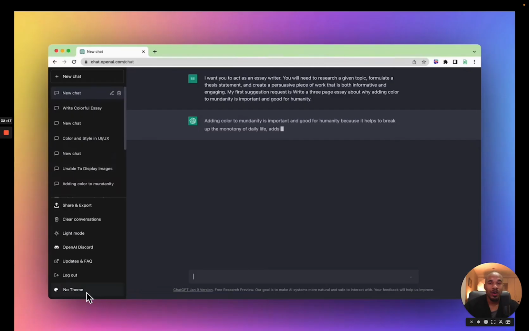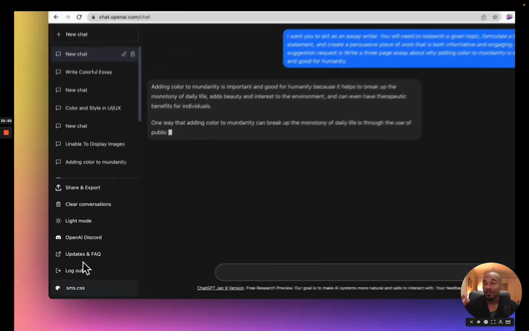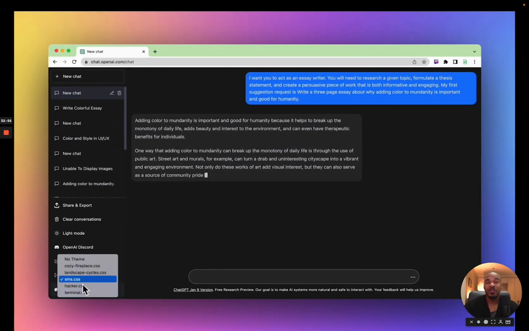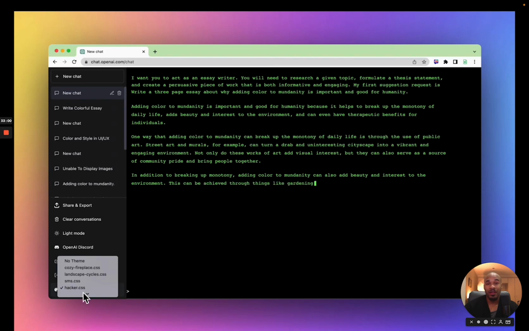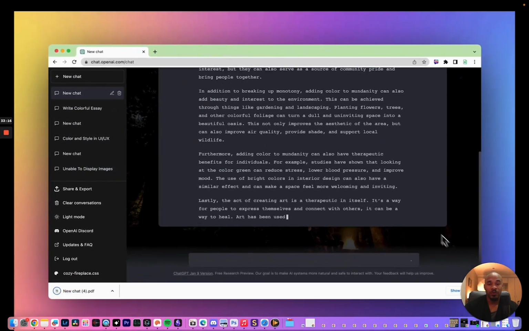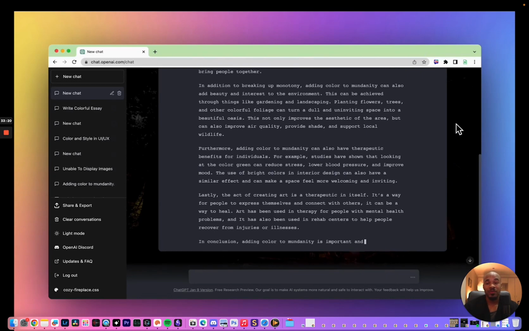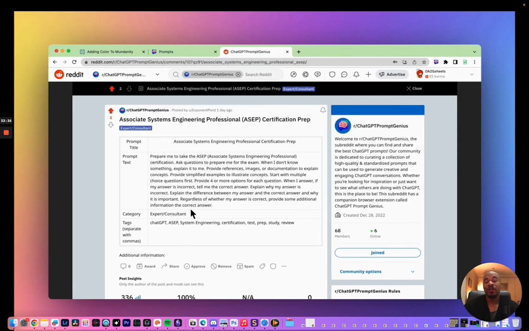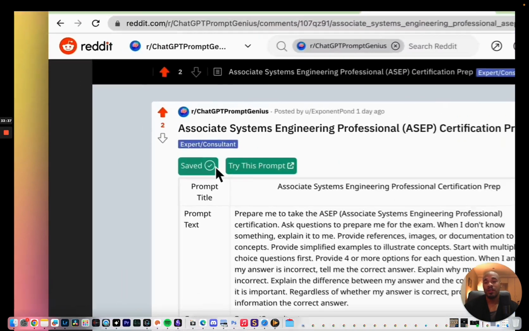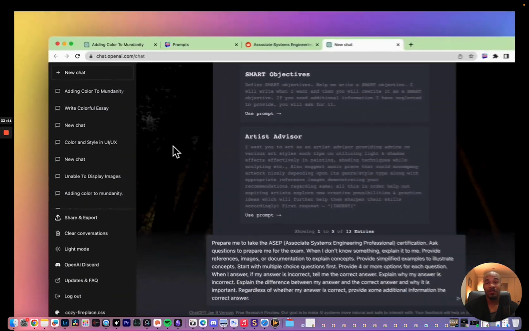All right, so if you want to become a ninja with ChatGPT, go ahead and get this extension. It's called ChatGPT Prompt Genius, and what it does is it just prompts better like a professional. It allows you to export, import things. It allows you to save your different ChatGPT prompts that you can use all across ChatGPT. It's also connected to Reddit, where you can go ahead and ask questions and get answers from other people that are using the same project.